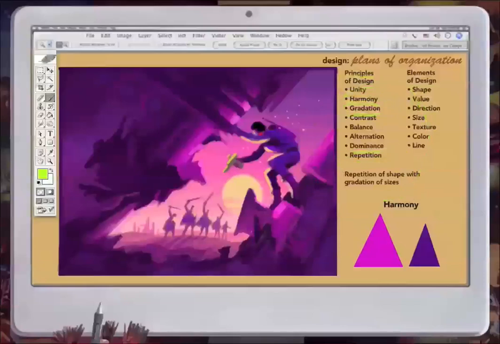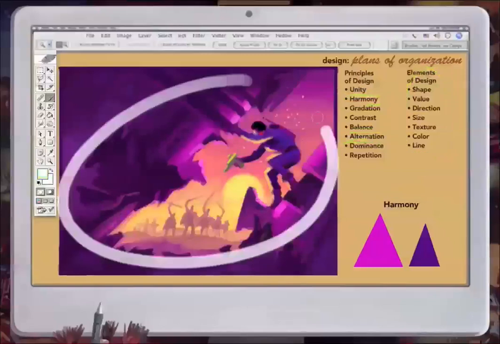To give you another example, I could use harmony and also the principle of alternation together to form a plan of organization that will organize the elements of design: shape, value, direction, size, texture, and color.